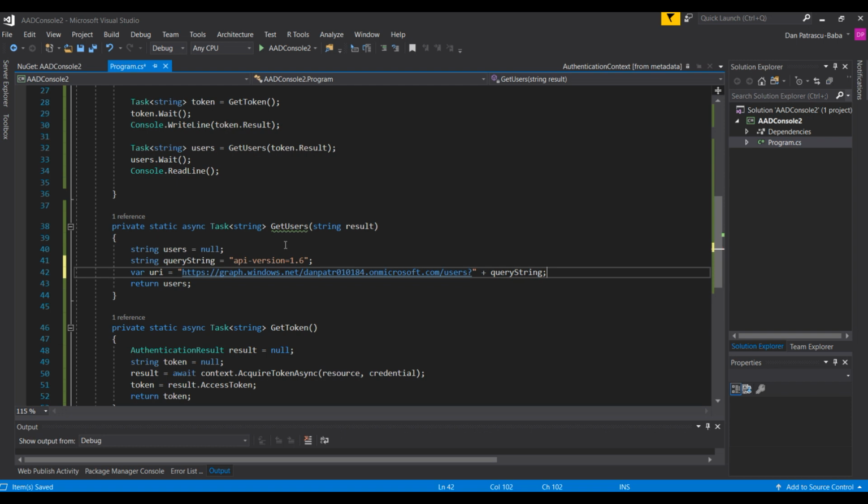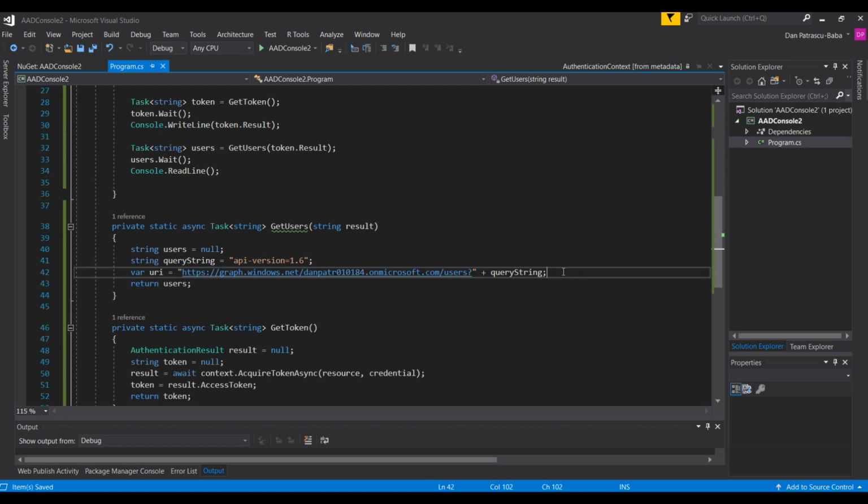That's how we call the Microsoft Graph API: it's https graph.windows.net, and then the name of the Azure Active Directory tenant to which I registered the application and from which I want to extract information about users. Then we specify the users endpoint and a question mark, and afterwards we add the query string, and that's how we add the query string to the URL.